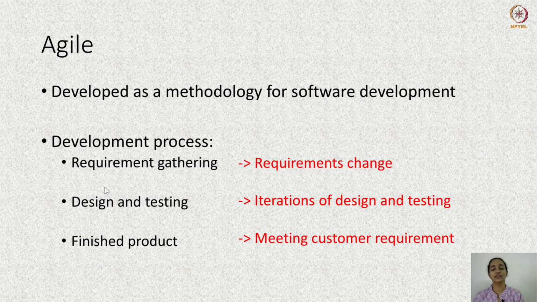So, what changed? Well, organizations realized that requirements change and that we cannot have one round of design and testing, but we need to have iterations of design and testing to improve the product, and that the focus should not be on creating a finished product, but rather on meeting customer requirements. It was to meet these primary needs that the agile methodology was developed.